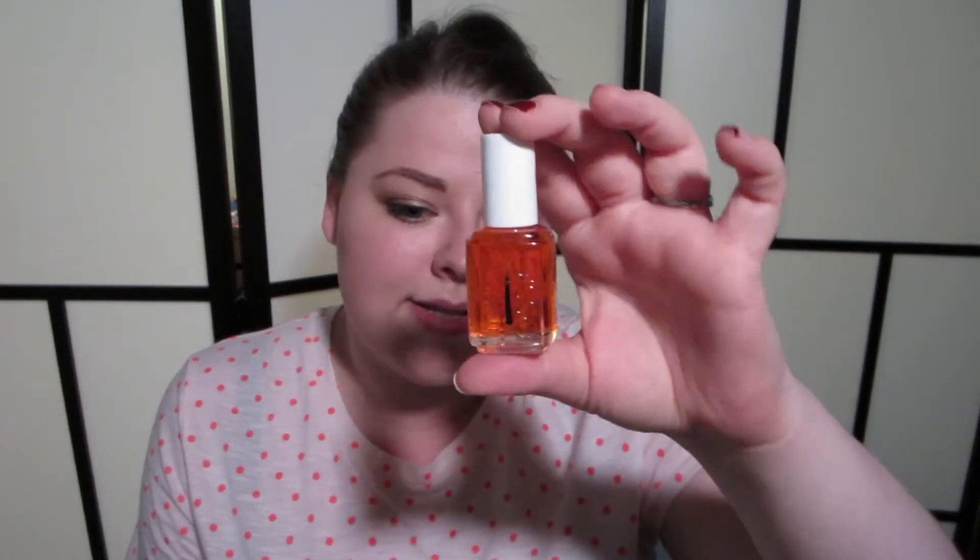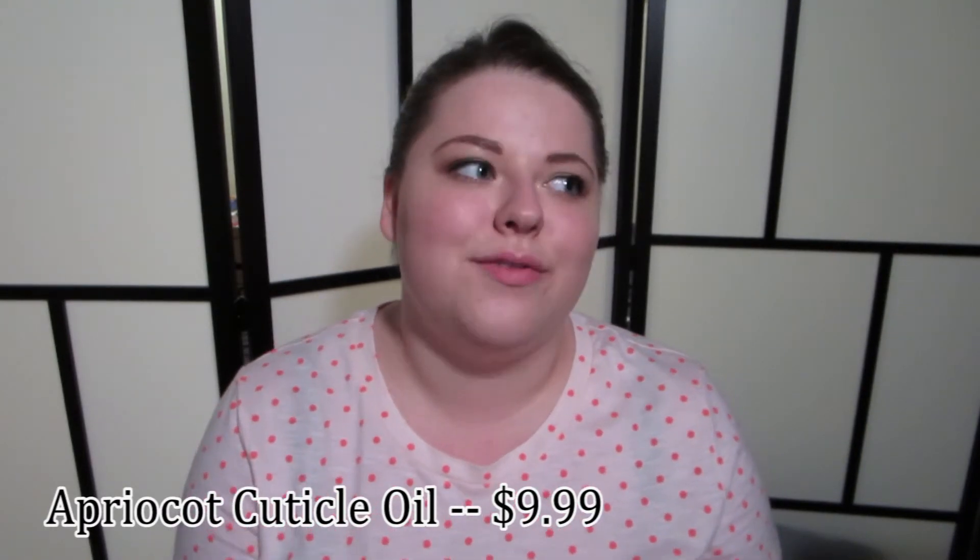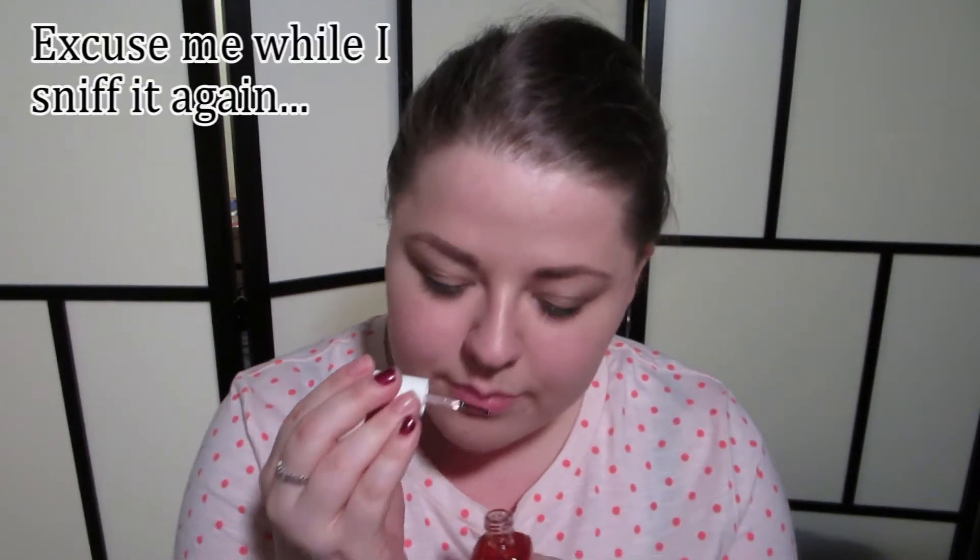This is probably my favorite thing that I got from Essie — the Apricot Cuticle Oil. Personally, I never would have tried this on my own because I wouldn't pay $10 for a cuticle oil when I could get a cheap Sally Hansen one or just use hand lotion. But this stuff smells so good. I guess it just smells like apricots, but it's really nice and I actually want to put it on my hands. I hate putting on hand lotion and cuticle oils because my hands feel greasy and sticky. This one is still an oil so it does make your fingertips oily, though it absorbs really quickly and works really nicely. But because it smells so good, it's like hand perfume, so I actually don't mind using it.